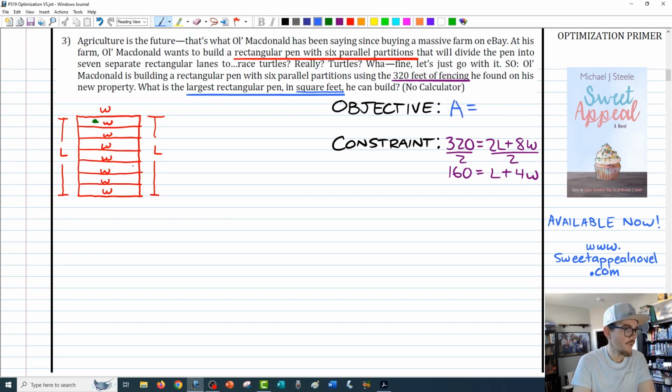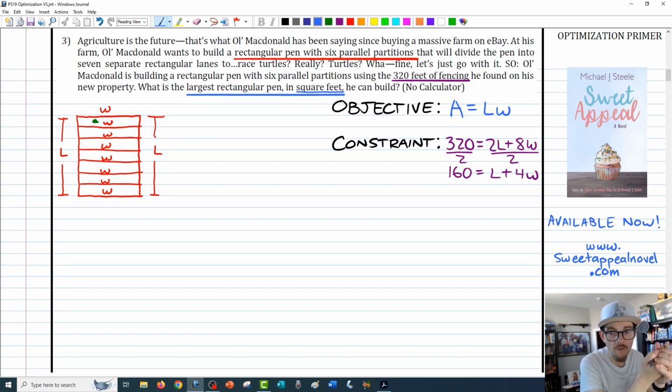And if we look over at our picture here, what is the area of that pen? Well, it's pretty obviously length times width, because the way we named the boundaries of the pen, it is just classically L times W. So that's not going to be too complicated for us to work on. Now, of course, we do want to maximize that area, but that's something we'll check at the very end.